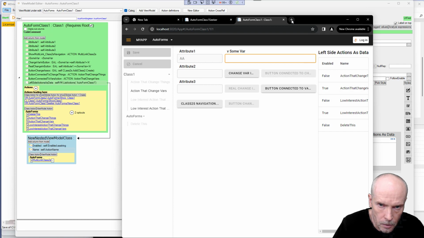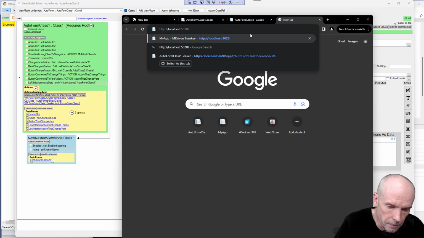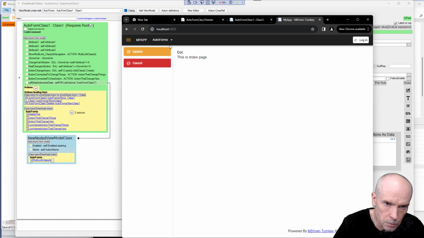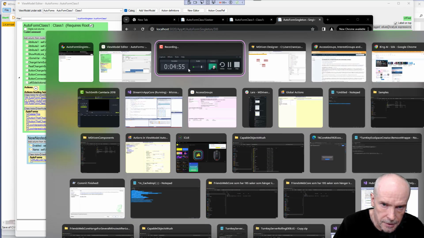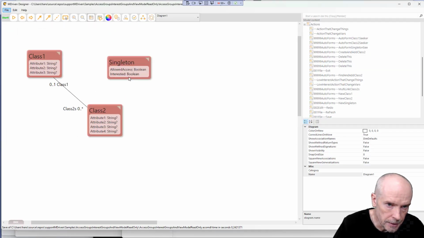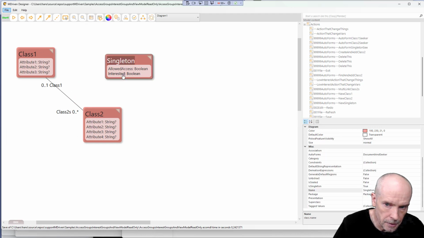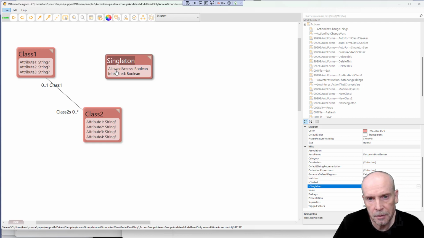I'm going to open yet another form here and go to the singleton, which I'm going to bring up. This has two attributes. So it's a singleton and it's marked as such, so there's only one instance, and it only has 2 attributes. So this is a very simplified model.